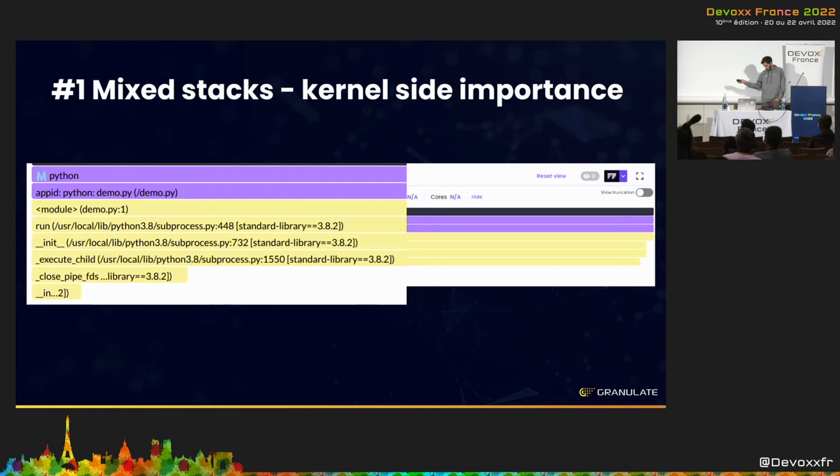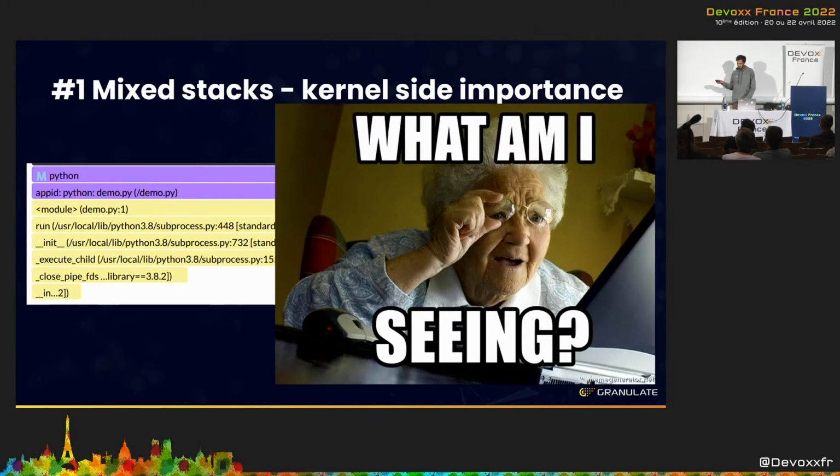Well, we can clearly see that all time is spent inside subprocess run. Well, that's the only thing that this snippet is doing. It's just calling subprocess run. But where? This profile tells us nothing. We can't work with that to actually optimize the code and understand where my CPU is going to.